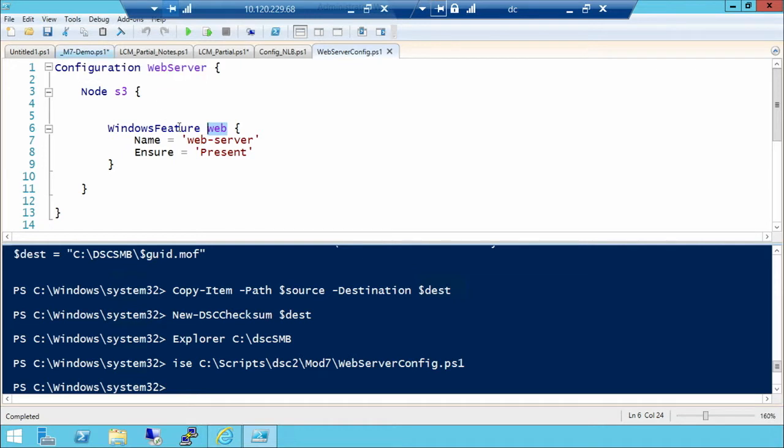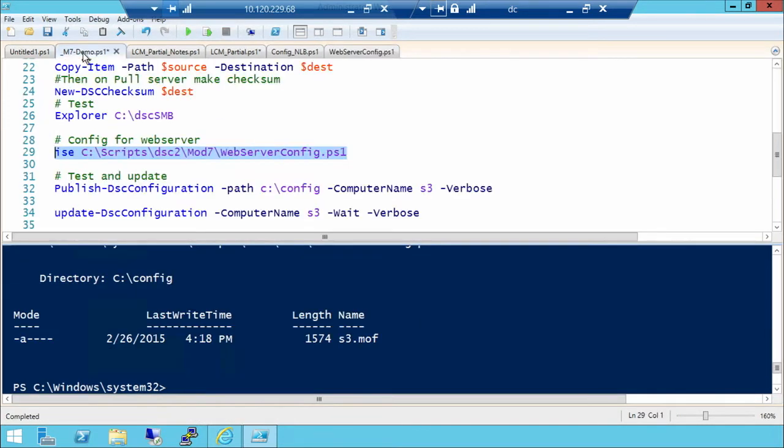Now, here's the interesting thing. While I'm going to run this configuration to create it, I want to push that configuration out. But we have a new commandlet called Publish. If you try to use Start-DscConfiguration to push this out, it's going to come back and say, no, you can't do that. So how do I get a push configuration to an LCM configured with other partial pulls, where the main is configured as a pull? Publish-DscConfiguration will allow you to do that.